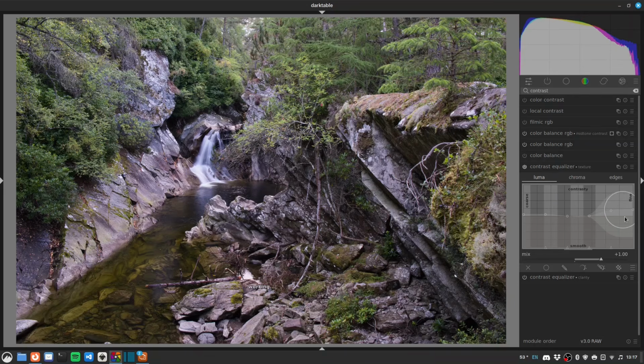So for fine texture, we increase this a little bit more. And we do have a lot of fine texture in this image, so I'm going to pull this one up a little bit more. Let's see how that's affected things. Yeah, it pulls the texture out a little bit more of this lichen covered rock especially. So that's more or less the end of the basics panel. We'll go on to the next one now.